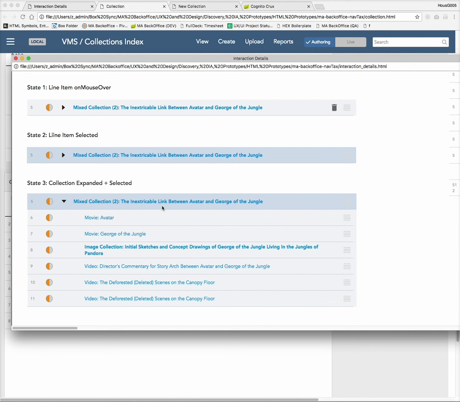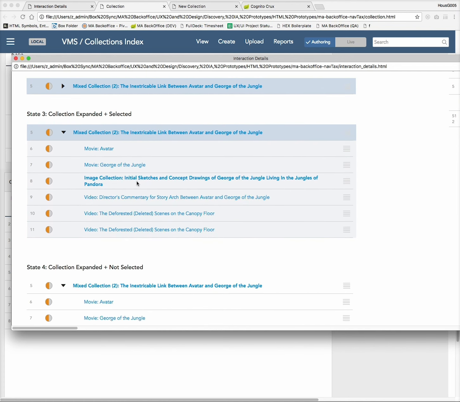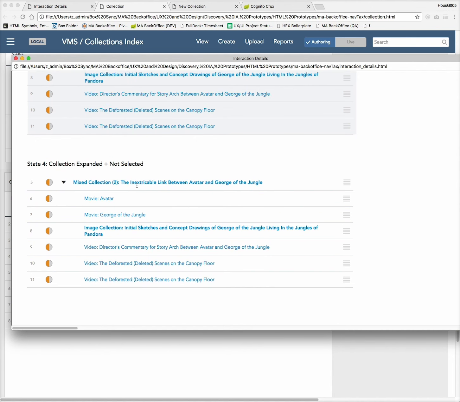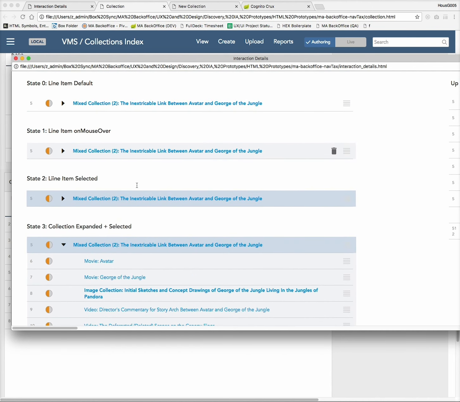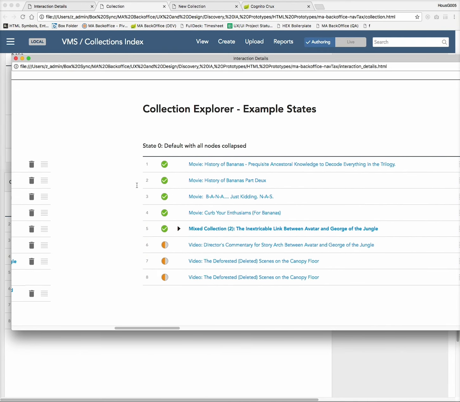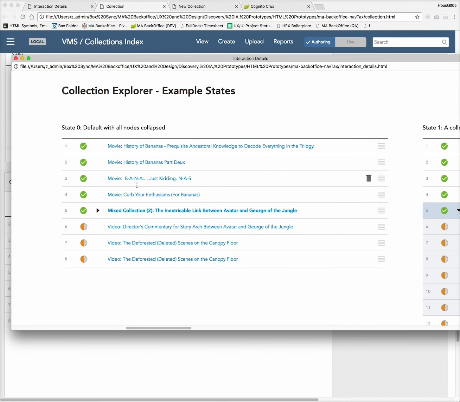And here I see that this is selected, and these are all the children that are part of that selection, because if I do anything like delete or reorder, it's going to drag this and its contents wherever I drag it to, or delete it. So in the case of expanded but not selected, this may be the default. I also showed you the pressure test, and then I have some illustration or example states.